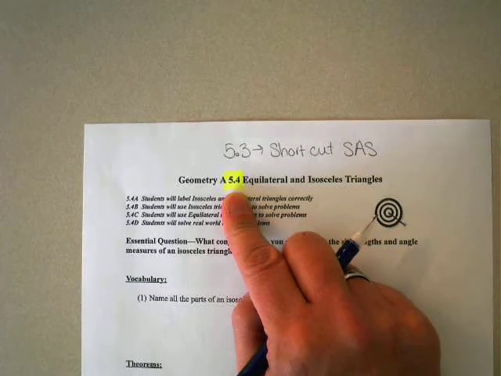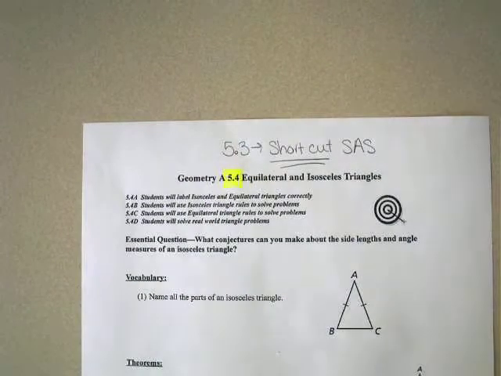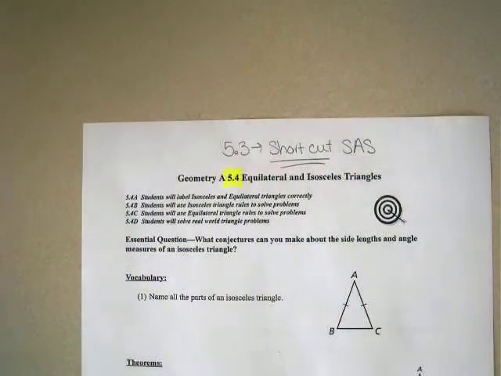So today, they're not going to give you the next shortcut. They're going to give you a couple theorems that you probably already kind of know in the back of your head. You're probably like, oh yeah, those make sense. And then they're going to ask you a lot just to find x, find sides and angles. So it's just very numbered. The proofs will come back fairly heavy in 5-5 and 5-6.